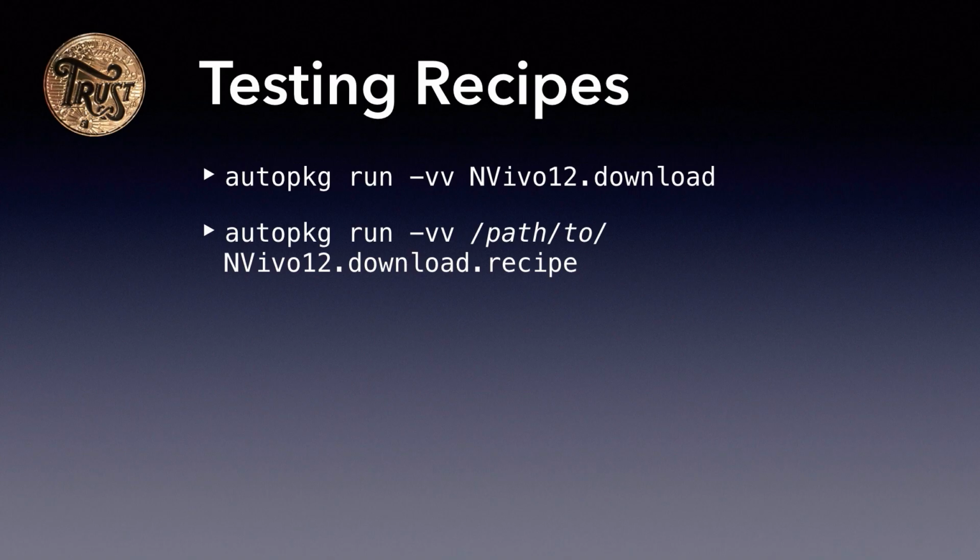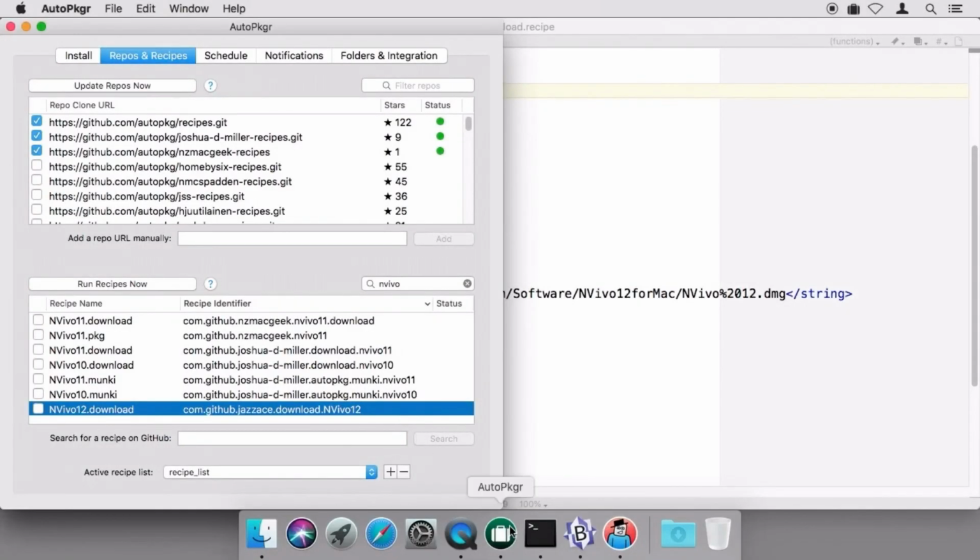You don't have to have your recipe in the search path. You can literally drag and drop the recipe into the terminal to give the full path, or just type it out, but understand that if you specify a full path rather than the abbreviated one, you must add the .recipe on the end, because it's just going to treat it as a Unix path, not go look at the short form. Okay, so just be aware of that. Okay, let's go back to the video demo.